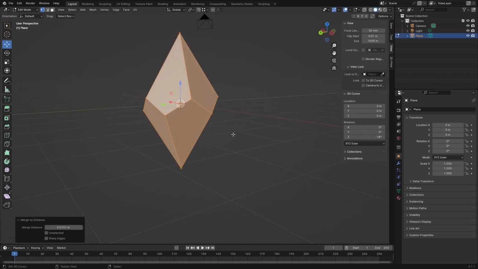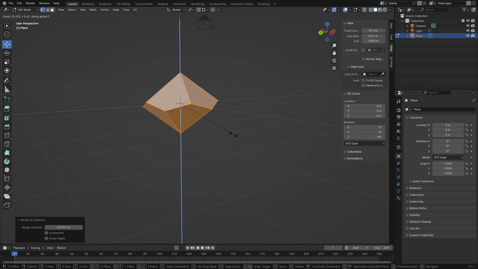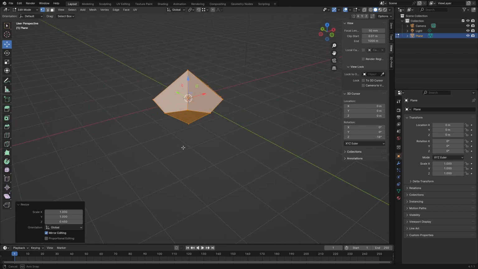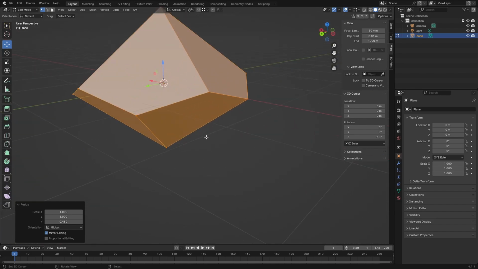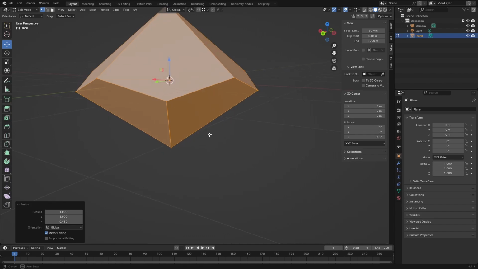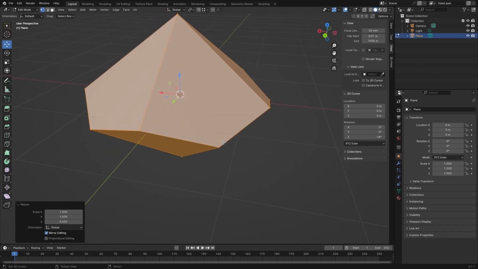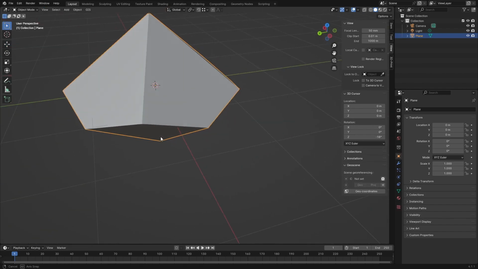Okay. Now, a lot of you might be saying, hey, that doesn't look like a D10, or hey, that looks like the D10s that I get off Etsy or something. I don't know. Well, I have a fix for that, which I've just tested out in a test program. So you're gonna scale with everything selected, scale everything in the Z. I'm gonna set it to 0.45, but you figure out what looks like a D10 to you. A D10 to me looks like scaling in the Z by 0.45. So that should give you the base shape for your D10.